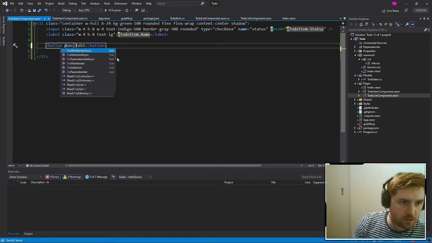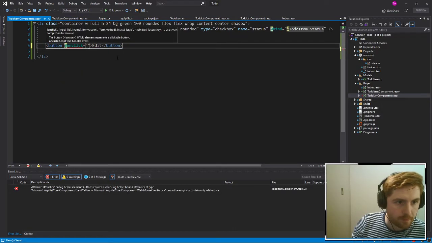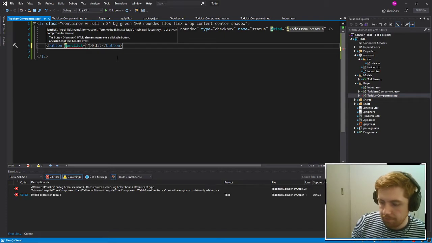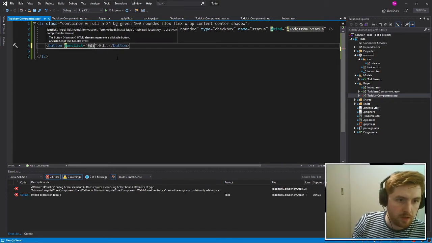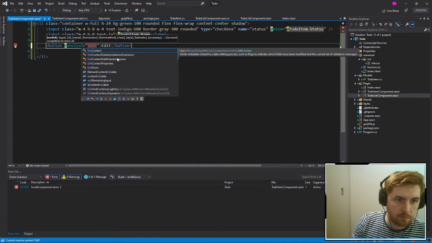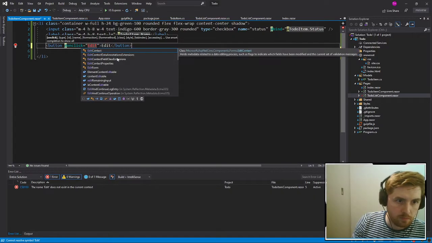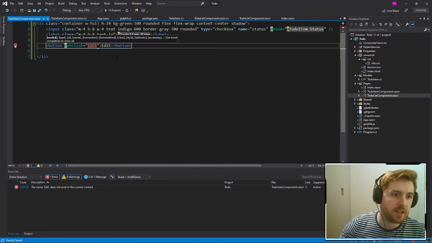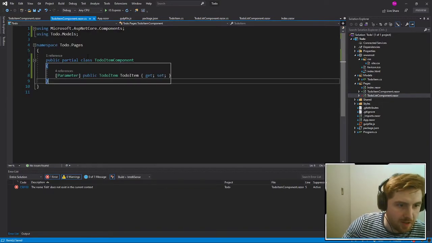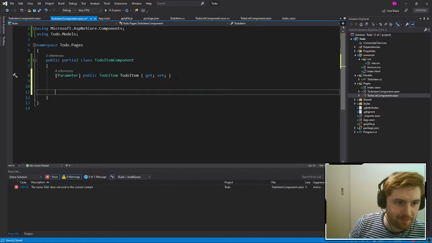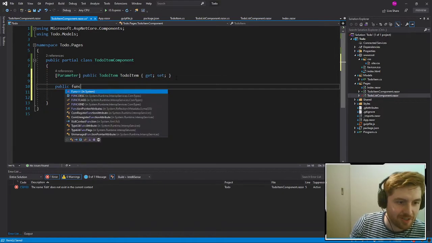And let's create an on-click and call edit. Let's just call it edit. I don't really know about a name for it. And let's create a function for it.